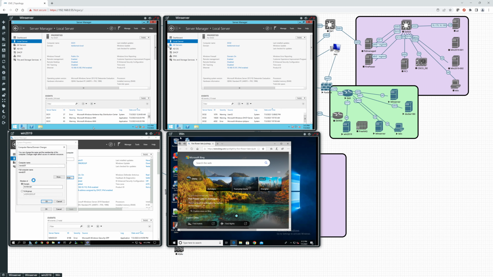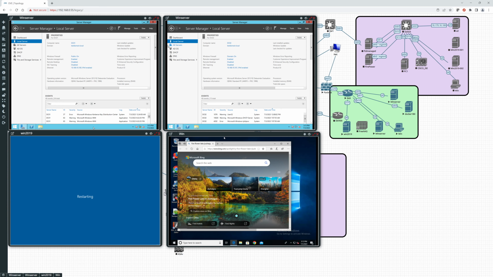And you're going to need someone with schema admin, I would think, enterprise admin, domain admin, all that. We're just using the administrator account just to make this super easy. Okay, we should get a message that it's joined the domain. And this computer over here is a domain joined system. We got the welcome. Okay, it says we have to restart. We know that. So let's do that. Restart now.